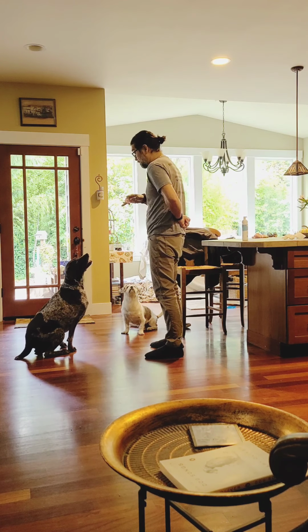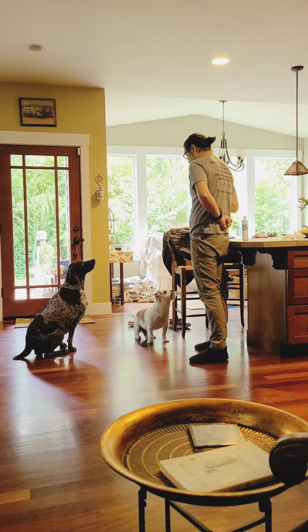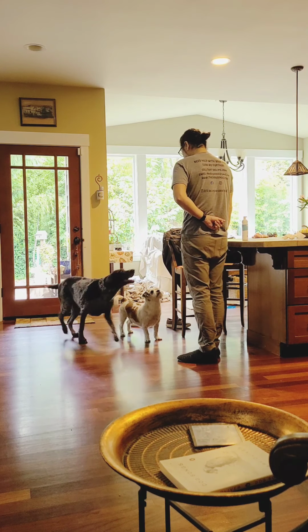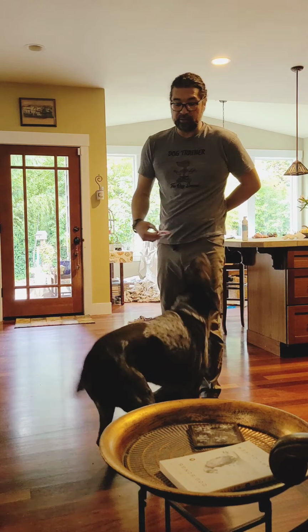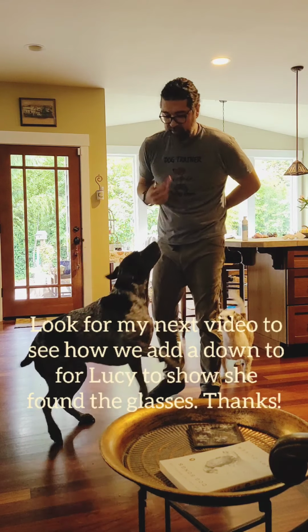Sit. Wait. Glasses. Okay, glasses. Find it. No, no, glasses. Glasses. No, but she still hasn't done that. That's okay. That's what we're trying to work up to, to see if she can start associating. Glasses. Yes, good girl.